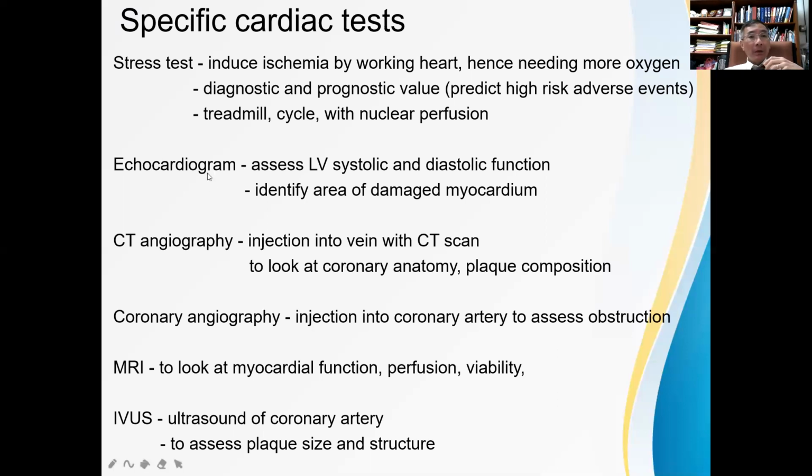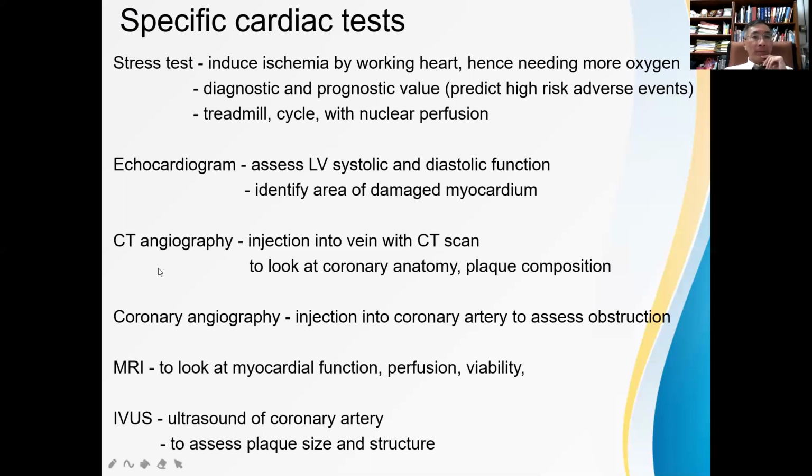And if you couple the echocardiogram with the stress test, then you are able to see which parts of the heart will malfunction when there is ischemia. Perhaps during resting conditions, the heart can be normal, getting adequate flow at rest, but having inadequate blood flow when the patient is exercising because blood is needed for other parts of the body.